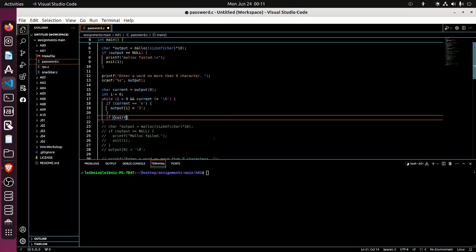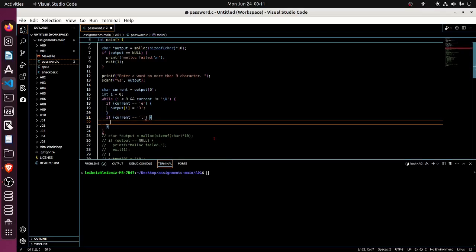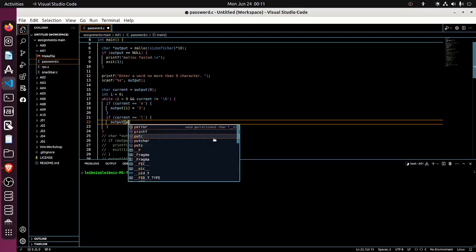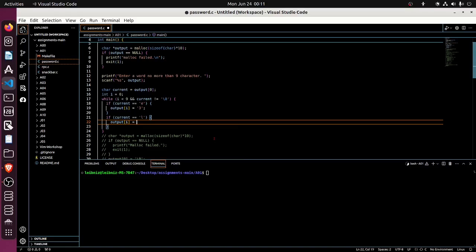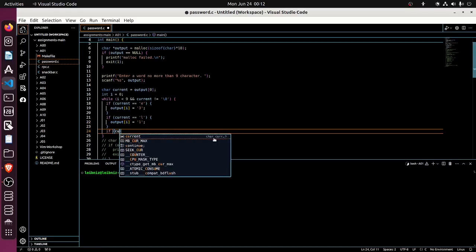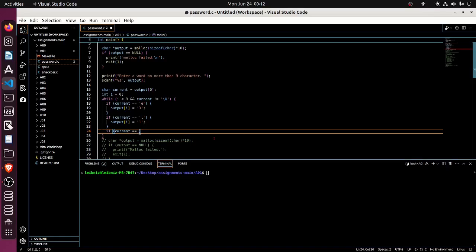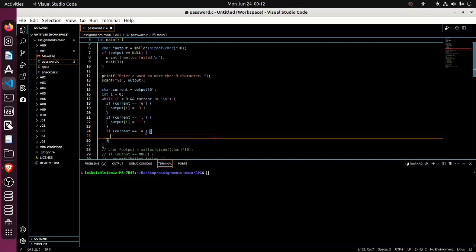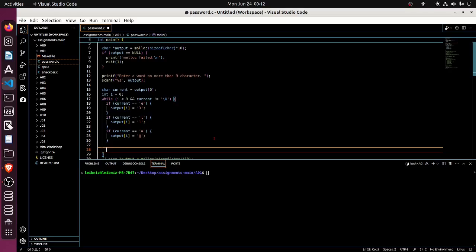If current is L, then I would like to replace output at index i with the character for 1. And if current is, what's the E, L, and A? A was the other one, and we'll replace that with at. And otherwise, we leave it alone, which we don't need to write.